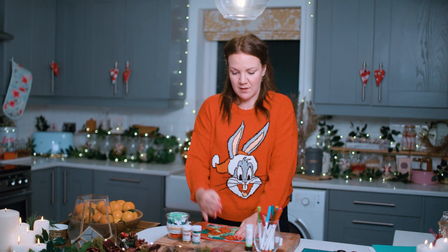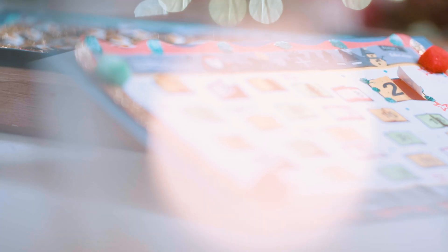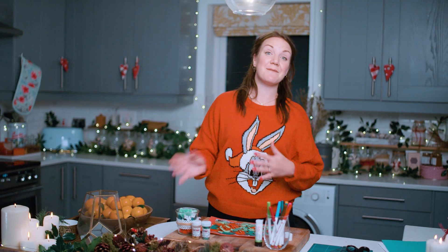You can use a heavy book to hold them down if you want until the 1st of December. And voilà — your very own adorable advent calendar! These make great gifts for your loved ones, so get creative and give one to everyone you know this December. If you want to bring some maths into what you're doing, as you open it each day in December, you can practise your subtraction by working out how many days are left until Santa arrives.